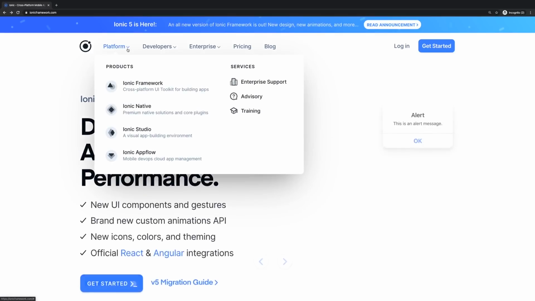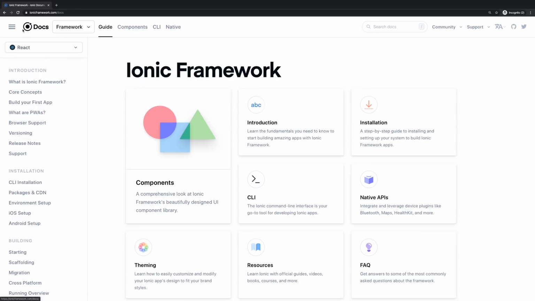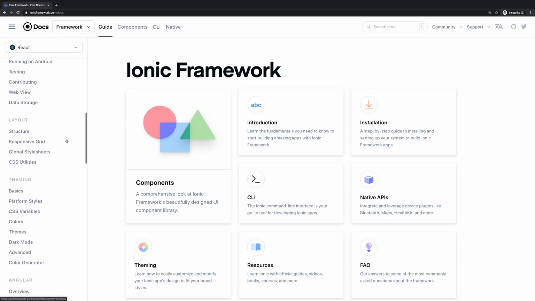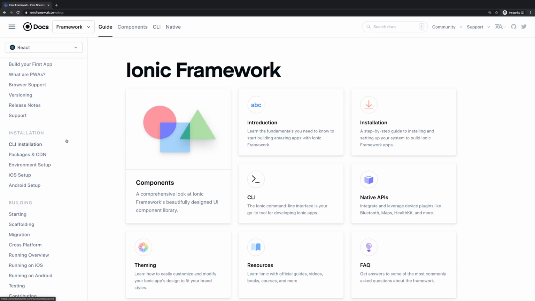But for now, let's just click on Platform here, and then Ionic Framework. I basically want to get to those docs here. Now, these docs here are pretty good. You can learn a lot about Ionic here. I absolutely can recommend checking them out, but of course, I will kind of replace these docs with this course for you. I will show you all the things that matter, but these docs are always great to also have a written guide, or maybe dive deeper into some components or some concepts which we only use a bit maybe.